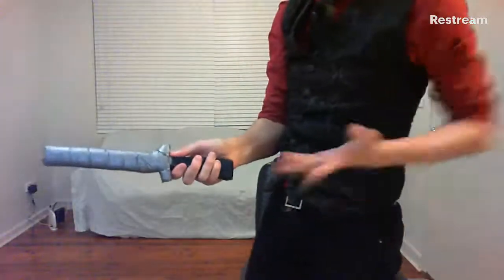Anyway, let's start off. I thought I'd start with something that means I don't have to get up straight away, which is how to hold the knife. Your basic means of holding the knife is, where did I put my camera? Like this, like a saber type grip.